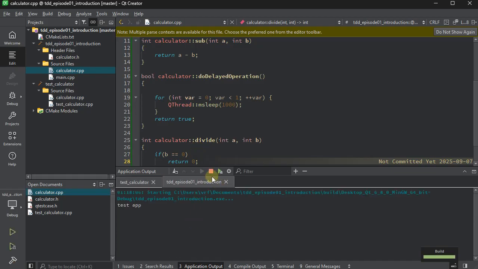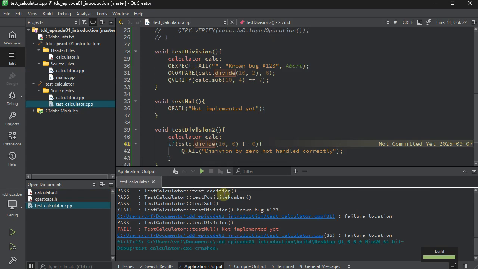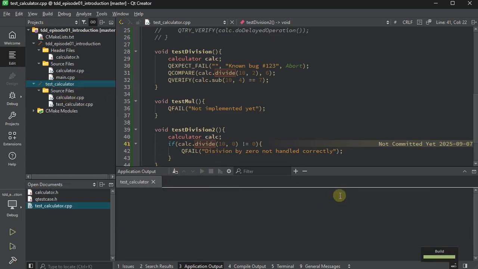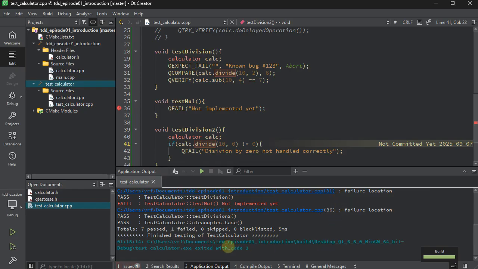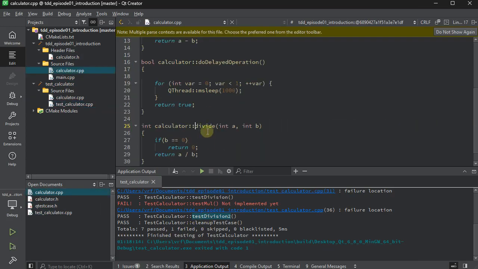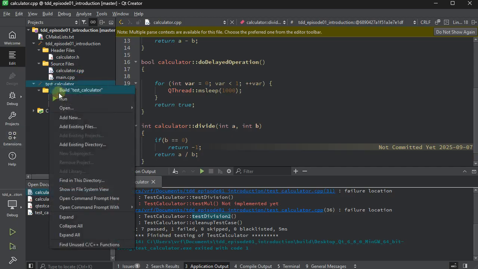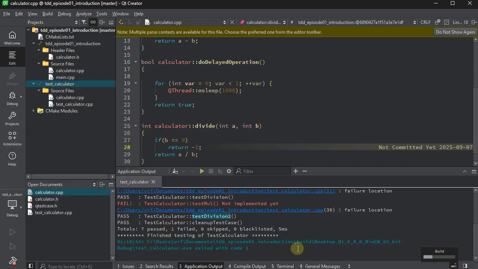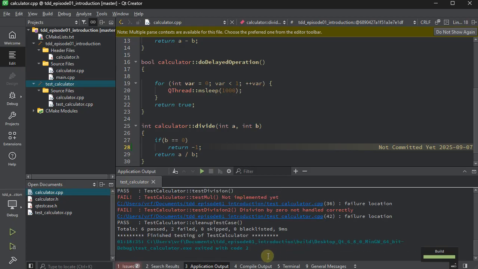Let's run it again. And as you can see, 7 passed and just 1 failed. And test division 2 all passed here. And if I just return, for example, I want to do some refactoring and return -1, maybe, and run the test again, it says, again, we have a failure here.